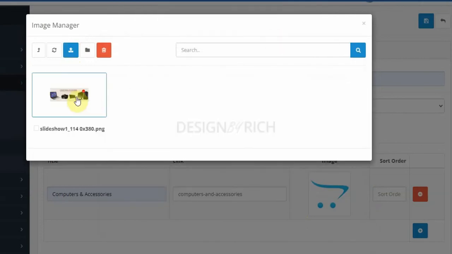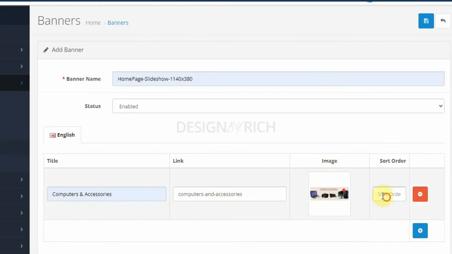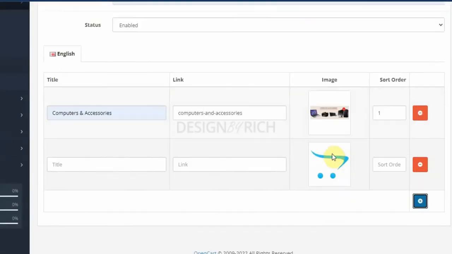Okay, select the image here, then enter the sort order, then click on the add banner button, enter the title and enter the link. If you have a link, we don't have a link, you leave it empty and click on the edit button.